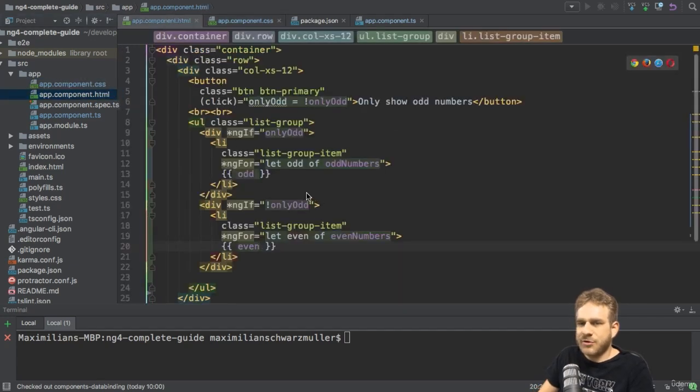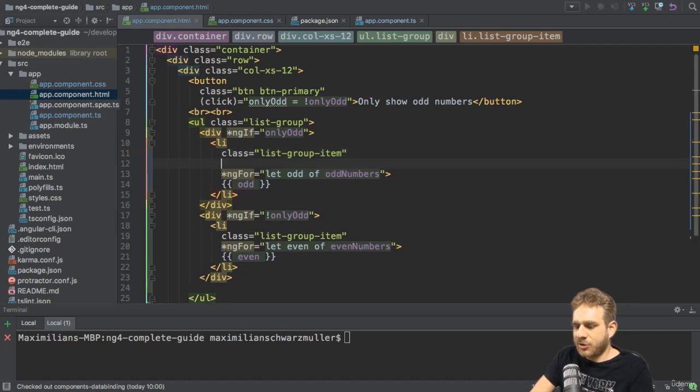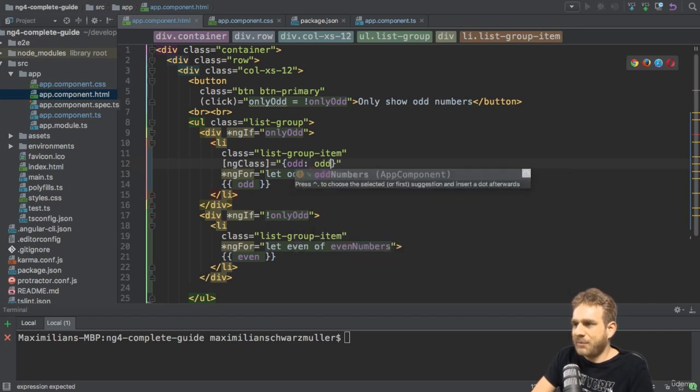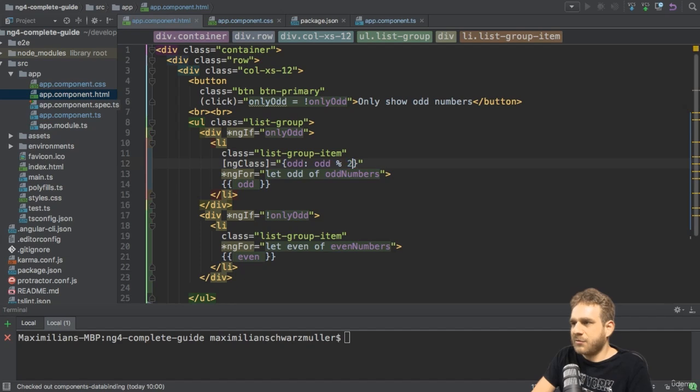And here I simply want to set the color to red. Now in my template, I want to assign this class if it is odd. So here, of course, I could always assign the class, since we already make sure that this list item is only displayed if only odd is checked. Still, we could also use ng-class here, like this, and make sure that we assign the odd CSS class, therefore we define it here as a property name, only if the number we currently look at divided by 2 with the modulus sign equals something else than 0, so not equal to 0. That means we have a remainder for this division, which means it's odd.